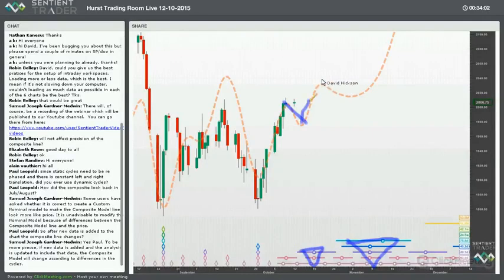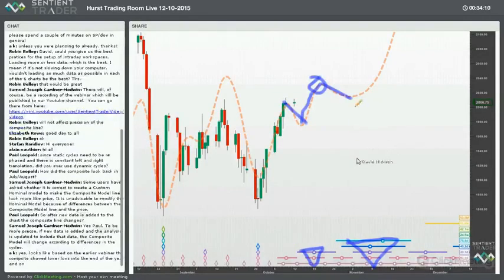Then it's actually going to come up and form another later, higher peak before it moves down, and actually doesn't move down very much at all. Okay, so that is what the composite model line is telling us, and it's not magic. It's important to realize it's not just pulling this out of thin air. It's using the cycle model that it has.